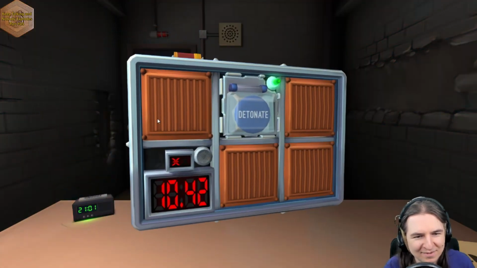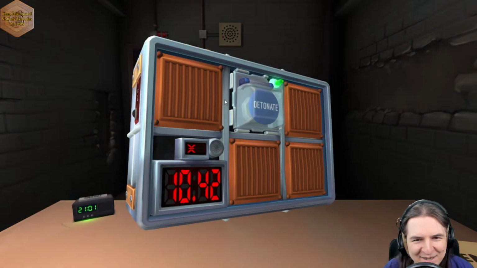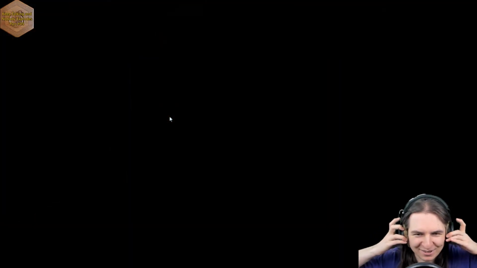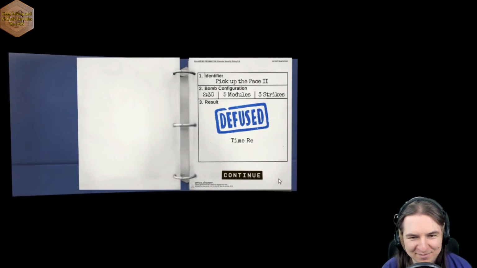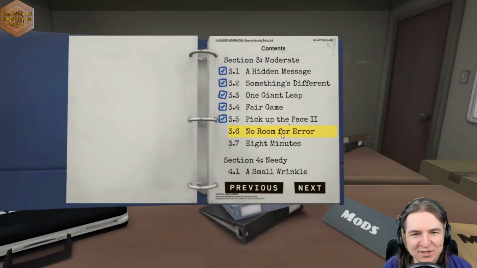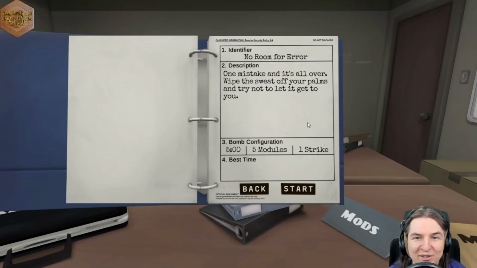Done, okay. We had more time left, 10.42 seconds, but that was rough. Mostly because presumably you got tilted by the first wires, but we still not only got through it, but got a better time. We did. Okay, here's 3.6, no room for error. That's fine by me.